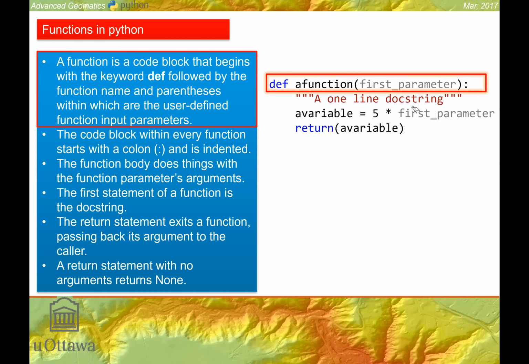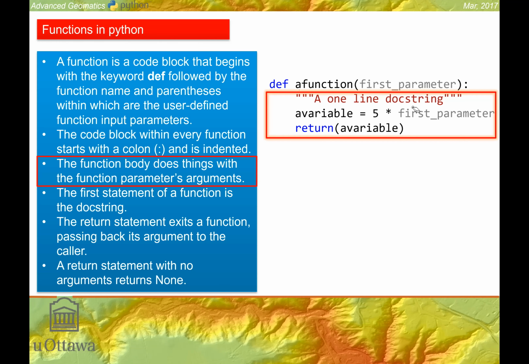But we like to be consistent, and in most languages, the return statement would have parentheses around it because it is a function. Also, remember, as just another reminder, the function body does something with this variable here. That's a variable in the function body. So the parameter is a variable which is used in the function body, and that could store anything in it that is valid for the function. The doc string could be as short or as long as you want. Then in return, I said, if you have a return statement with nothing in the parentheses, nothing is returned.